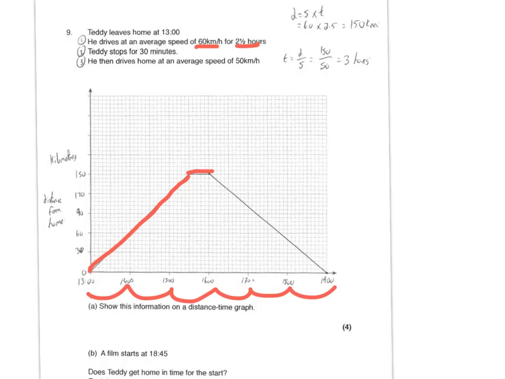So you set off at 1. 2.5 hours takes you to that point. Rest for 30 takes you there. And now the return journey is 50 kilometres per hour. Now you're at 150, you need another 3 hours after that, 1, 2, and 3, so you get to there. And at the bottom it says, can you get home in time to watch a film for 6:45? He gets home at 7, so he's not going to make it for the film, he's going to be 15 minutes late.